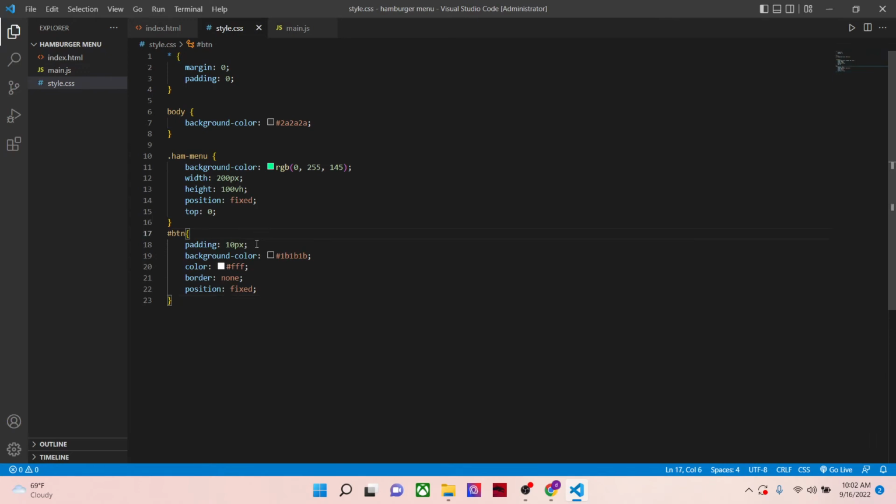Now for the style, what I have to do is I need to have a btn active and ham menu active.